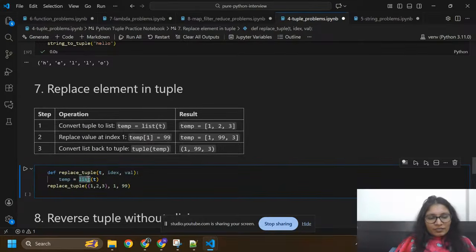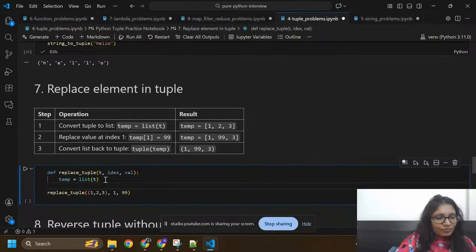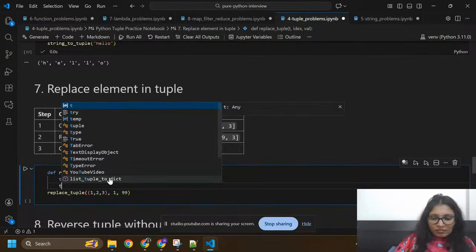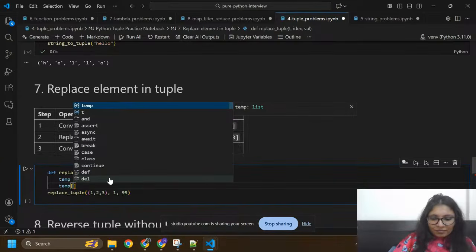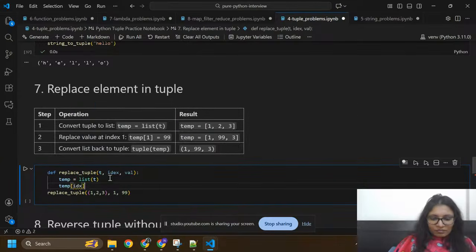it into a list. So here temp of idx equals to val, the value.